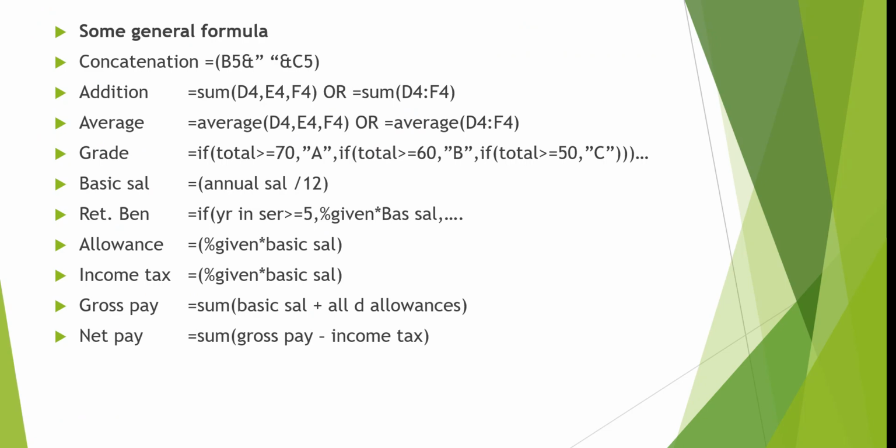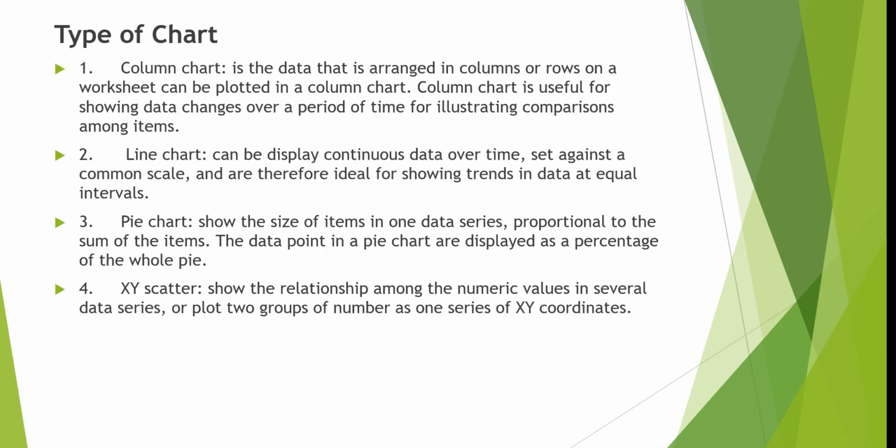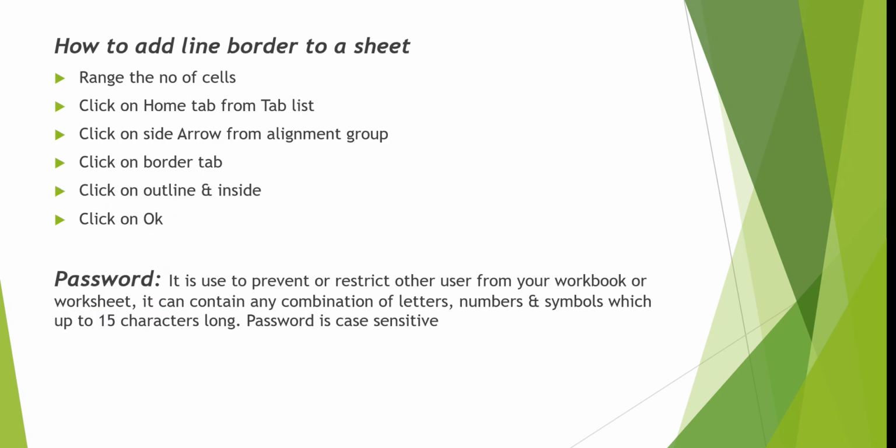So like we discussed, we have covered the column chart and the pie chart already, but we've not yet discussed the line chart and the scatter chart. So we are going to discuss that later in the tutorial. So we want to look into how to add line borders to a sheet. For example, we want to put in line borders now.